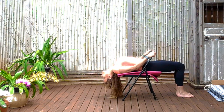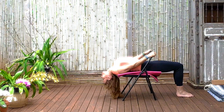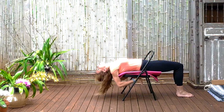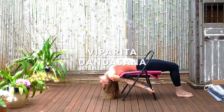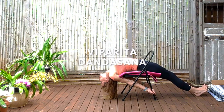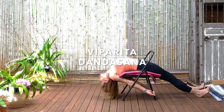Once you've found the right spot, the sweet spot, and you can really feel the chair pressing into the shoulder blades and opening the chest, take a few breaths to really make this connection before releasing the hands and bringing the arms underneath the chair, inside the legs of the chair, and reaching for the back legs. And then go ahead and straighten your legs, pressing the heels down into the floor, keeping the feet charged. So it's not a passive pose. Even though you're using the chair for support, every part of the body is vibrant, including the back body.